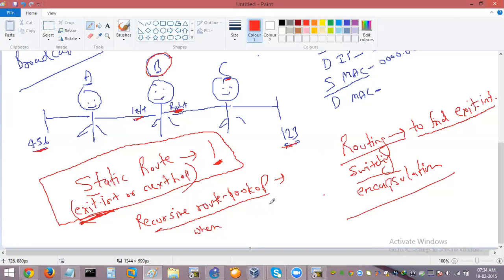Recursive route lookup means you are not able to find the exit interface in the first route that you find in the table, so you are doing route lookup multiple times. That is called the recursive route lookup process.